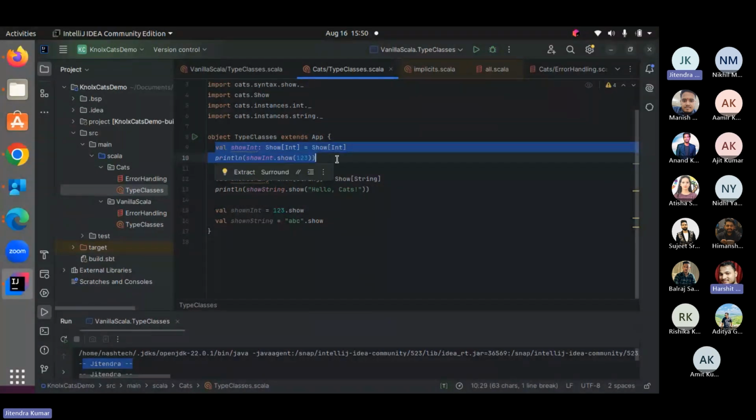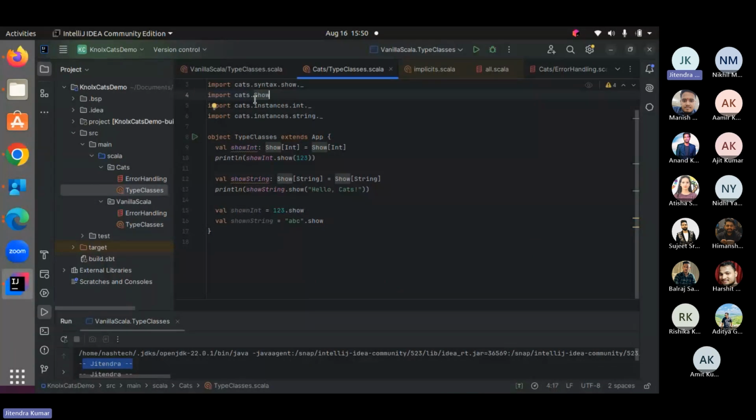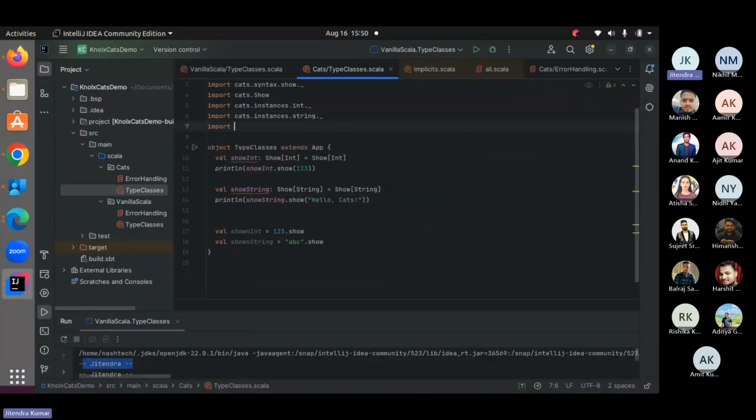The type classes are already created within the interface. You just have to import them, and you can create the type instances and use them according to your need, right? So this is a very basic example of how you can use them. Basically, let me show you one more example of type Eq, that is basically used for comparing the instance types.